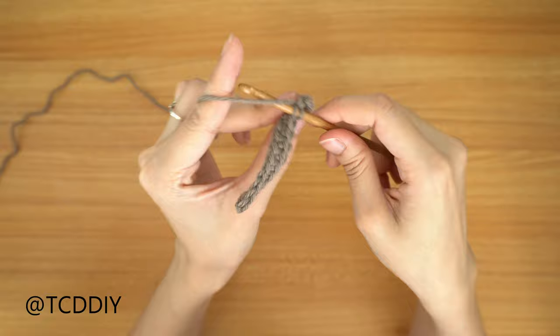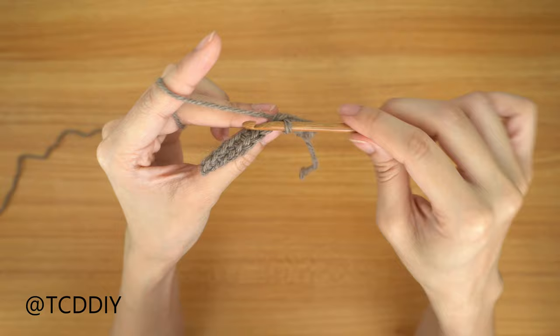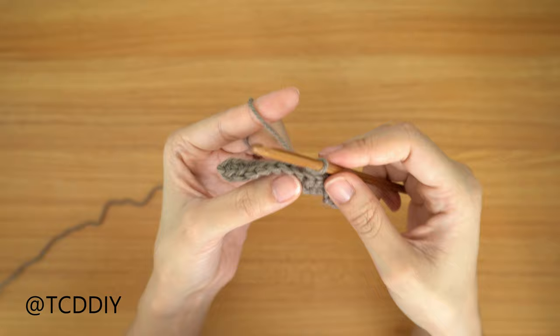And this is actually going to be our waistband, so once we get to the end, we're going to do a chain up of 1, flip our work, and then work our way back down with more back loop slip stitches. And we're going to keep going back and forth like this until we get the length of our waistband that can fit around the widest part of our hips. And also keeping in mind that once we are finished, this does need to end on an even number.